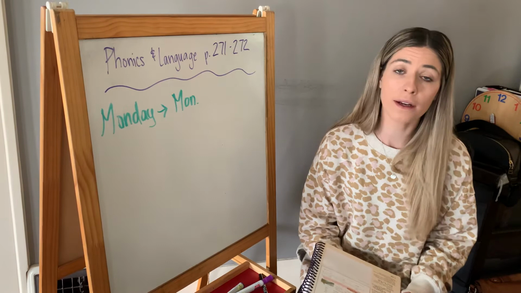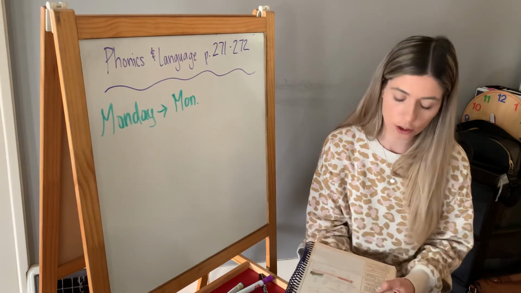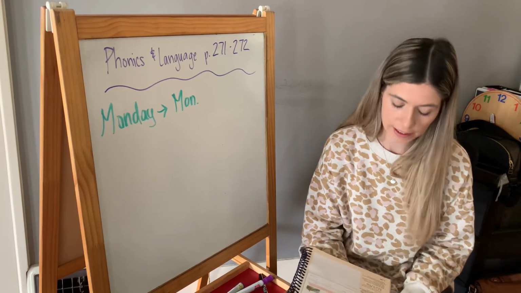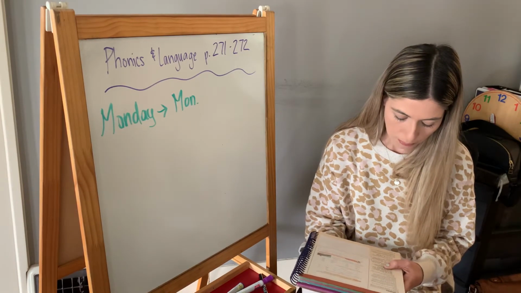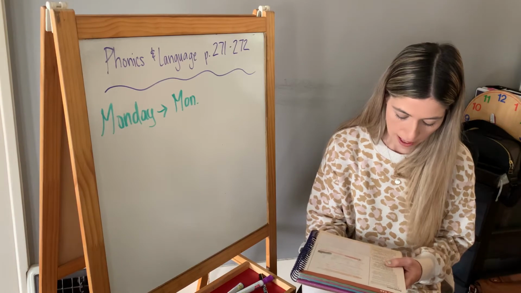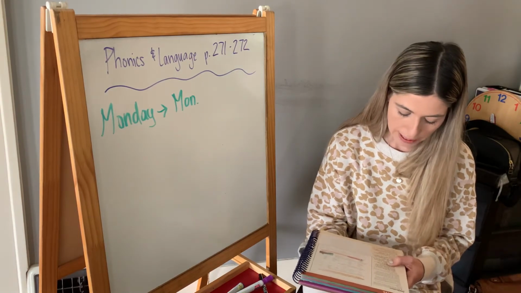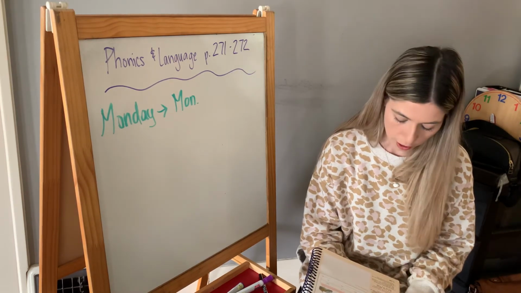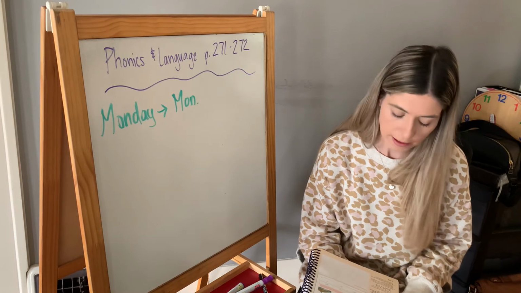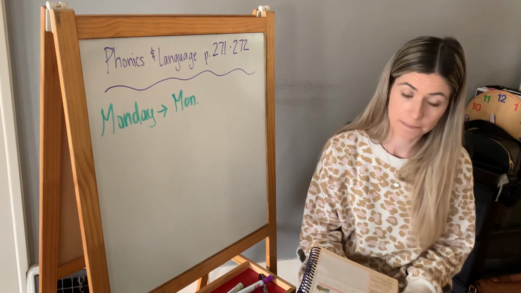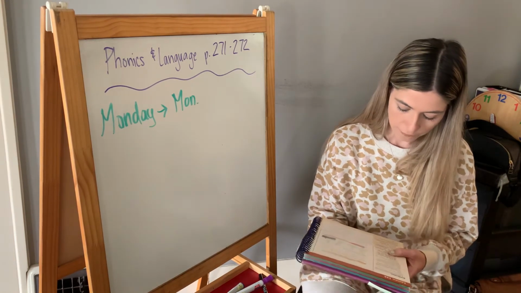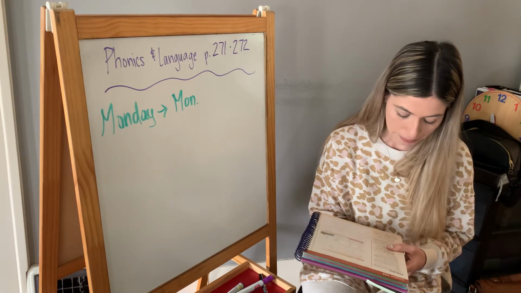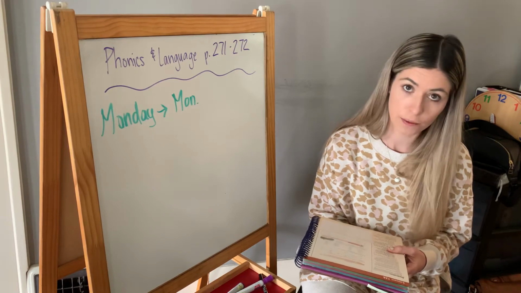Use your green crayon to mark the circle next to the word that belongs in this sentence. Listen carefully. Our new puppy dragged one of my blank under the bed and chewed it. Mark the word that should fit in that sentence with your green crayon. I'll read the sentence again. Find the word that fills in the blank. Our new puppy dragged one of my blank under the bed and chewed it.